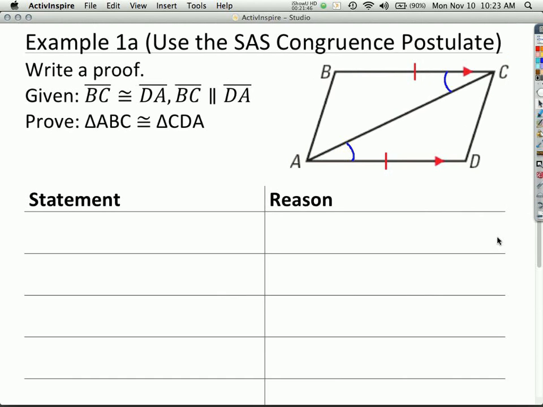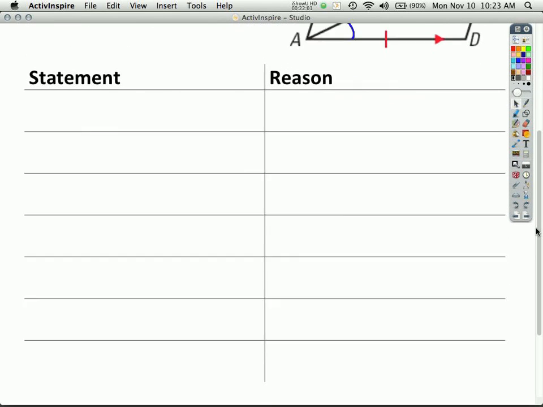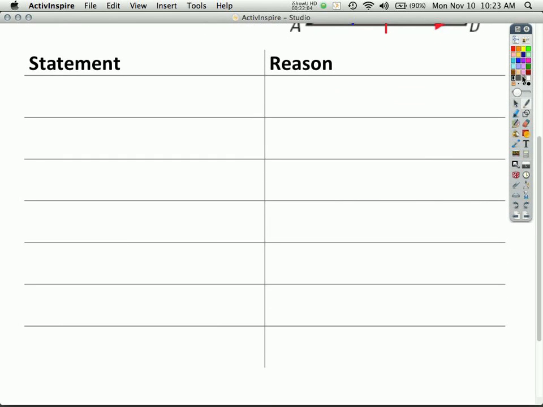So now we have our 3 pieces of evidence, our final statement: triangle ABC is congruent to triangle CDA by the side angle side congruence postulate. Okay? So let's build the proof. So you guys can go ahead and start working on your own. We can work simultaneously. And we'll follow Brandon's idea of just grouping the given all together.